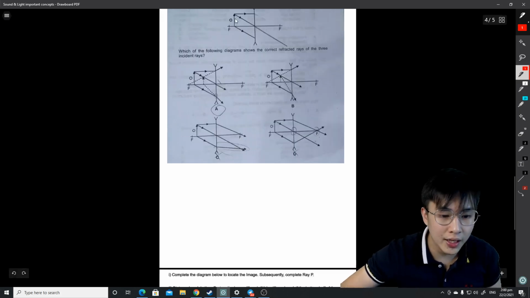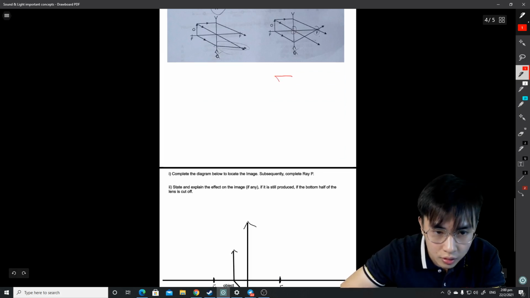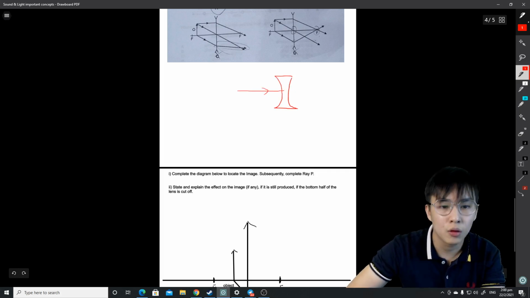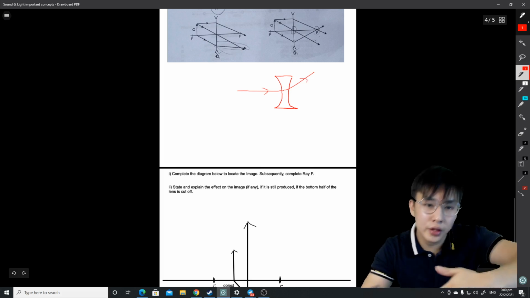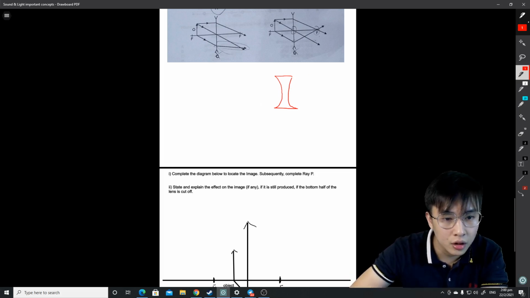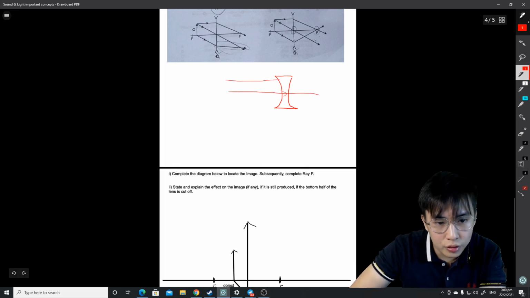Diverging lens, right, if you think, it looks like this. Okay, wait, let me draw it out. Your diverging lenses look like that. So if I shoot a perpendicular ray like that, what this does is it spreads it out. Okay, it throws it out. So imagine if, okay, I'll draw a little diagram for you. Okay, if it goes through the direct center, it shouldn't be deflected. Okay, if it goes through the sides here, then it'll go out like that.